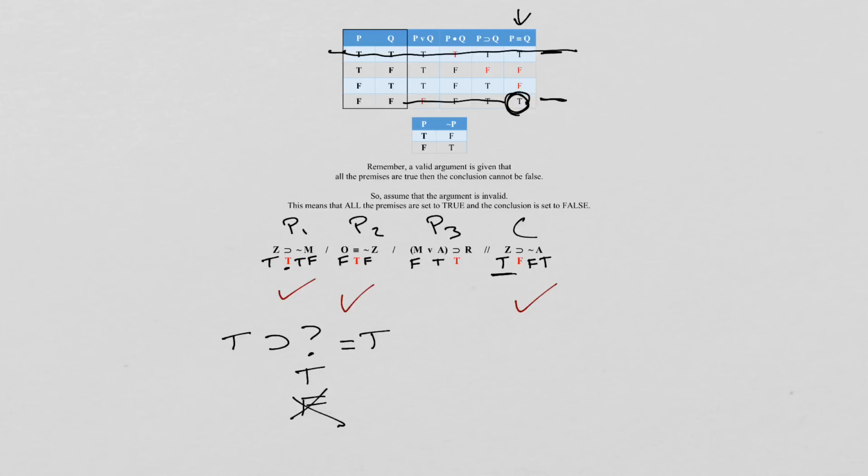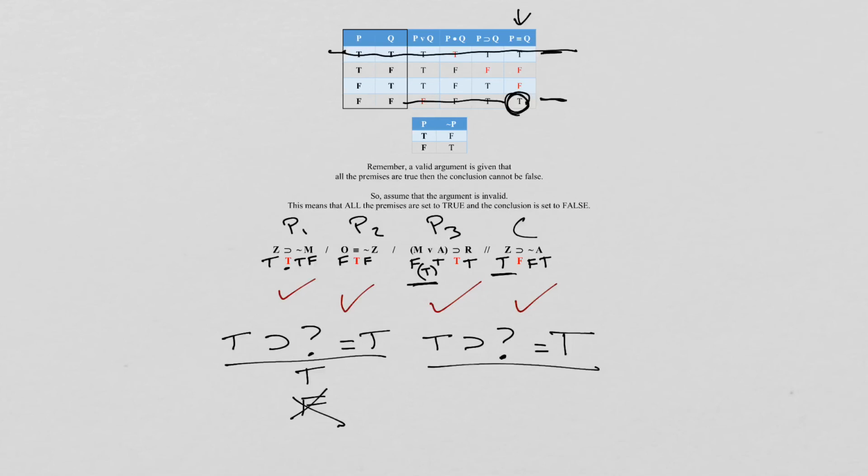So we have false or true. That will give us true. We do not know what R is. So we're going to have the antecedent is true right here, horseshoe R. We do not know, but we know it needs to be true. Again, we have the exact same scenario, so we already know that R must be true. Okay, this one we got to work. Now, why is this one different? Because we were able to find a line where we can get the premises true and the conclusion false.